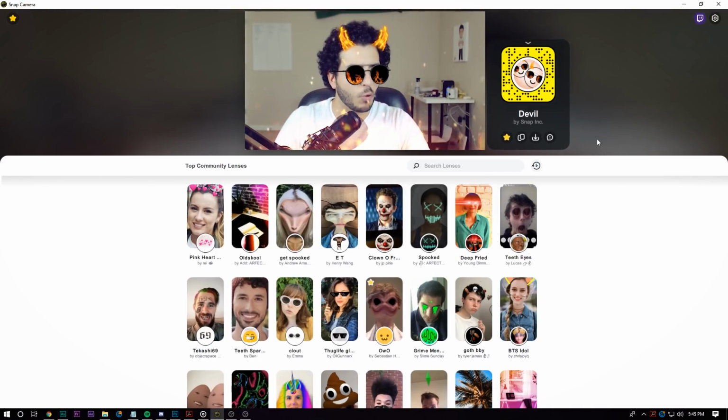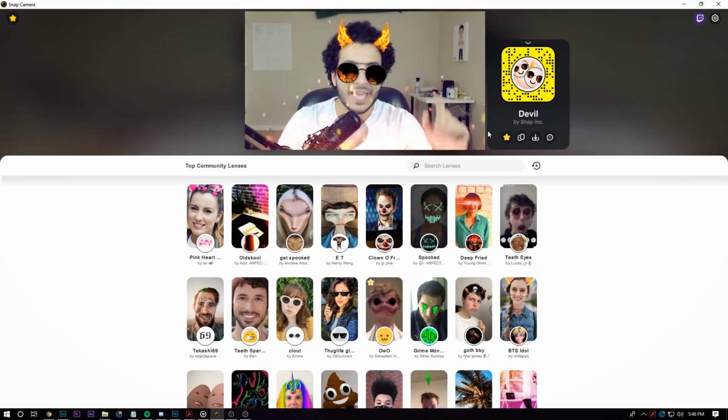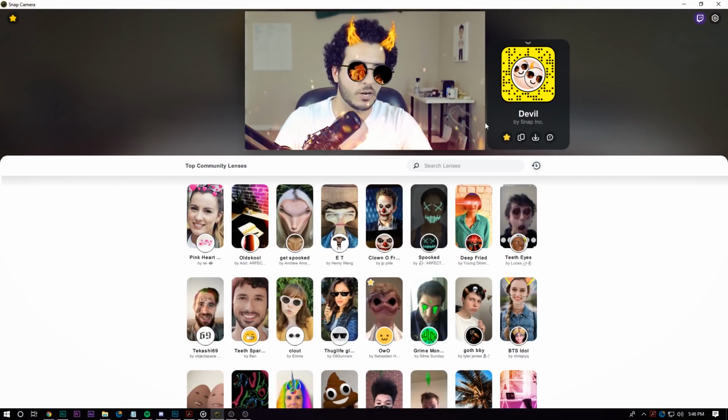So going a little bit more into that interface, there's a couple other buttons. I've already favorited it, so you can turn the favorite on and off by doing that. When you copy the lens link, you can send that to a friend on Facebook Messenger, or you can text it to them. And when they click it, it'll bring them to the Snapchat website, where they can download that code themselves and bring it into their Snapchat apps.